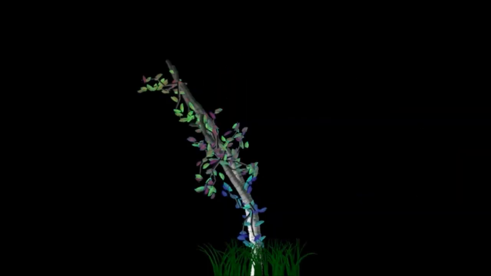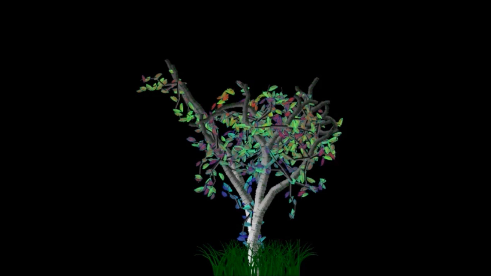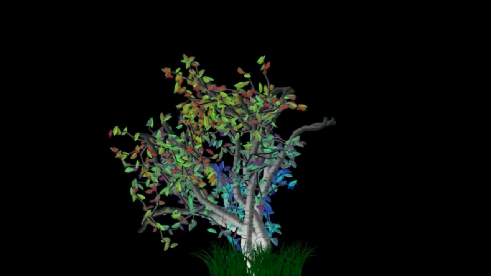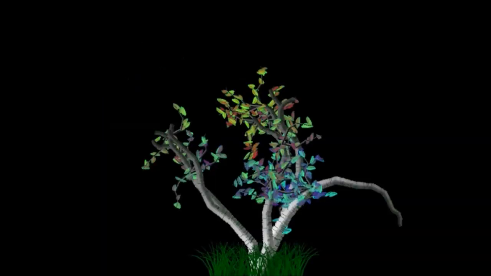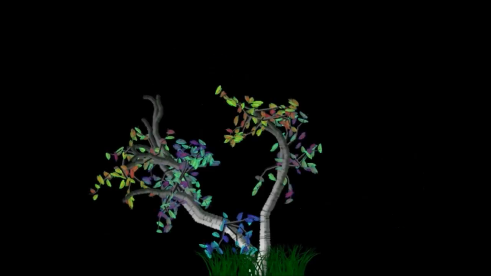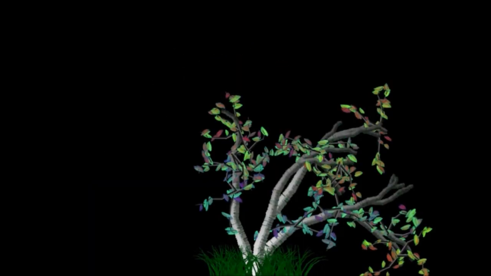One more thing before I go, you notice that the leaves are gradient colored as they go up the tree, and that's what you get when you map the gradient color value for the branches to the color of the leaves. So the leaves that are lower in the tree are a different color, and it changes as it goes up. So that's just an added touch to add a little bit of variety.